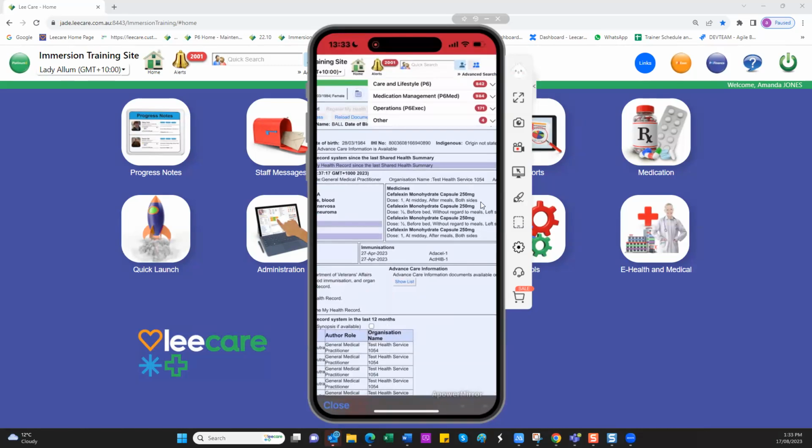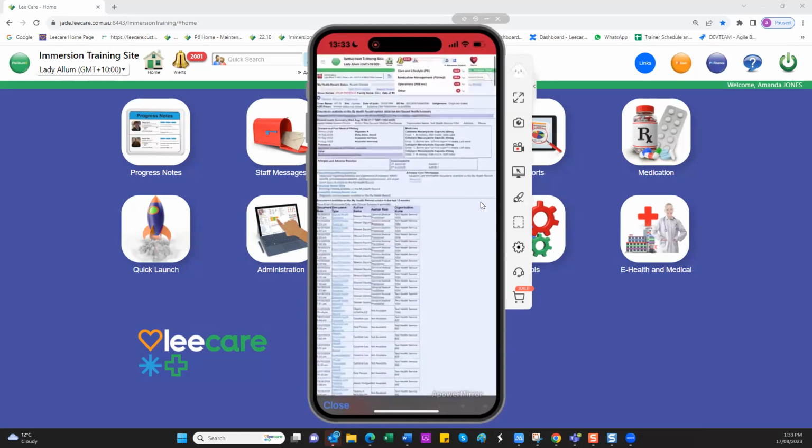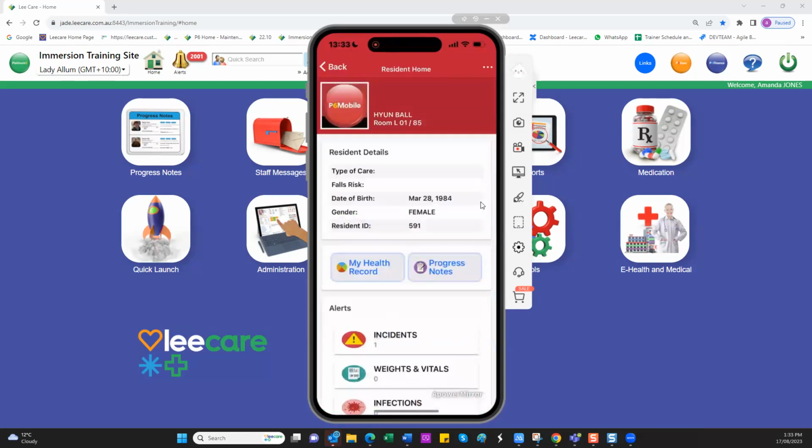If I was really curious about the Easter Bunny's alerts, I could access the entire program from this device. It is just opening up a very secure browser within the P6Mobile.